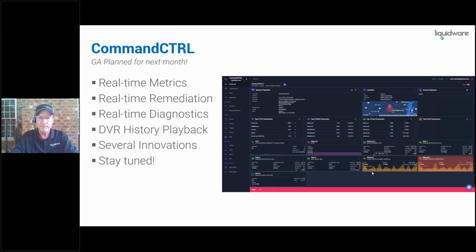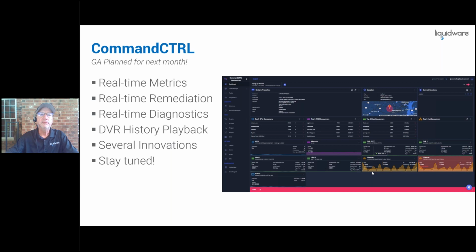Yep. So command control GA is scheduled for next month, and it's scheduled around the time of VMware Explorer. So it is a reach out and touch someone solution, like I mentioned earlier. Real-time remediation, right? Stratusphere can take a historical view, whether that history was 5 minutes ago, 5 days ago, 5 months ago.